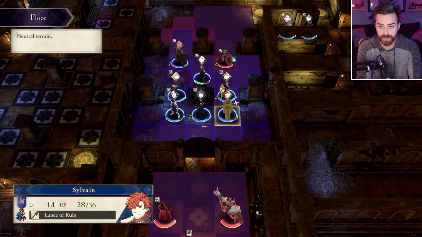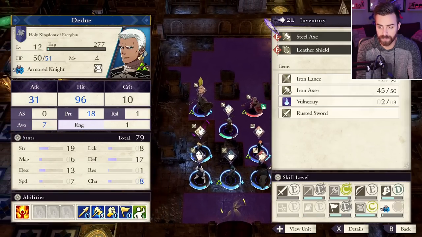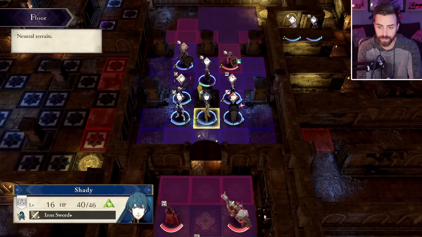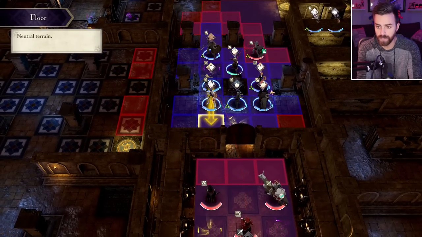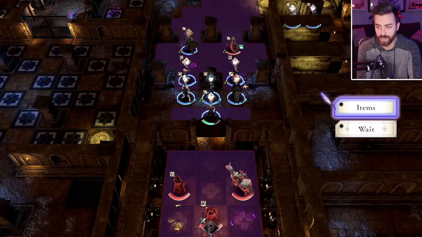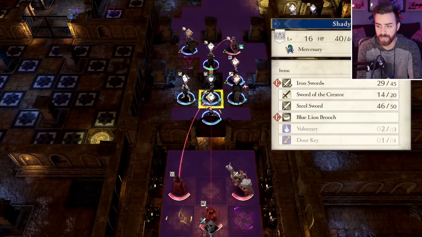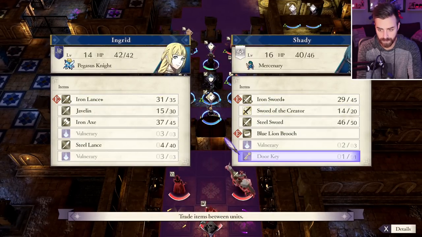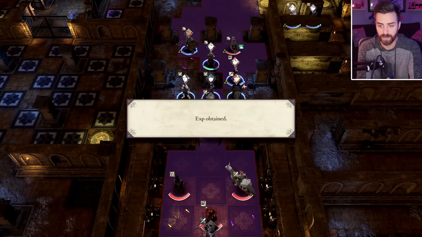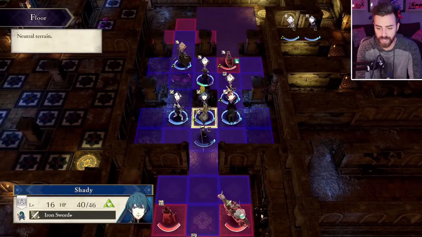Okay, open this door with you. Does anyone else have a door key? Anyone else over here have a door key? I should be able to do something like trade and then open, right? Pretty sure I can take Caspar. I can't trade. Why can't I trade? Oh, because you're not one of my units. Okay, I'm pretty sure I can trade, and then open the door. So we'll gain some experience for that. But my most important thing is to kill the Death Knight.